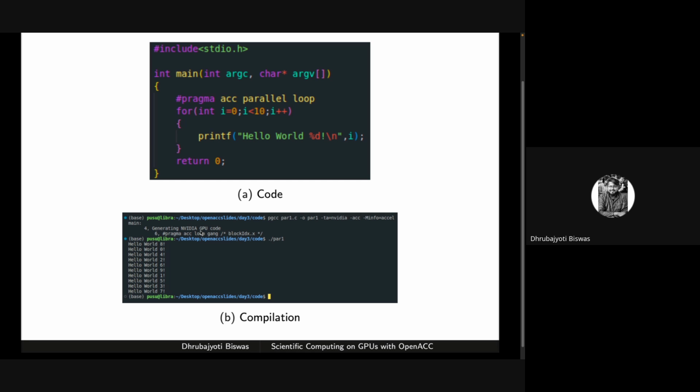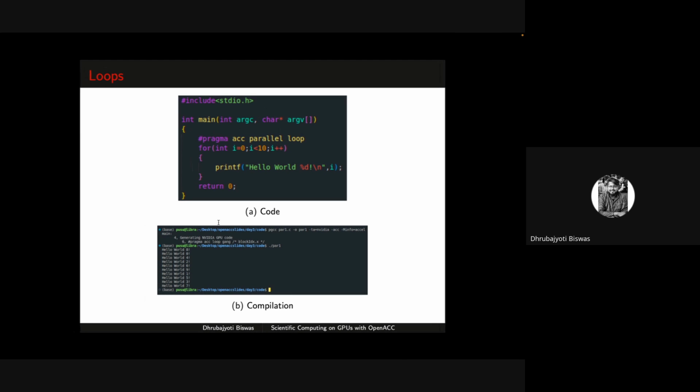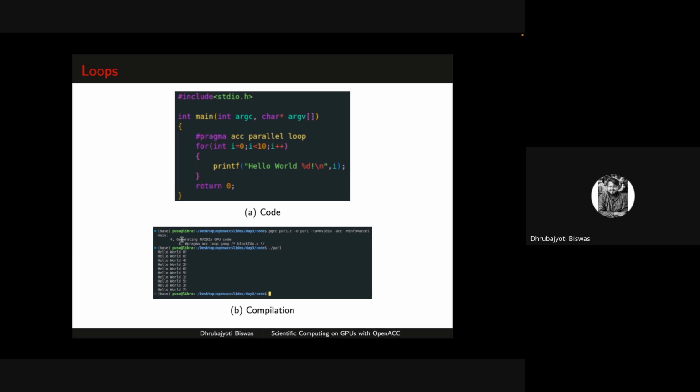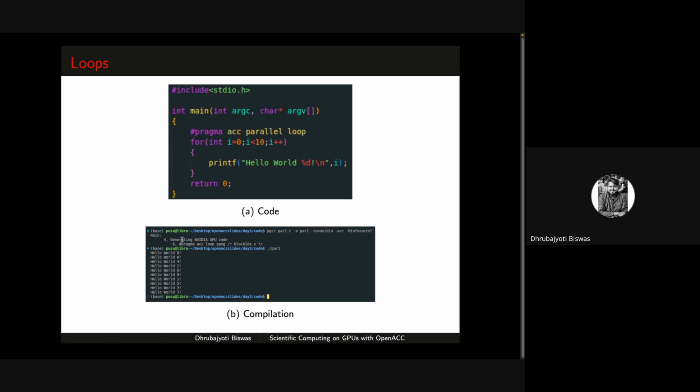What does this teach us? This teaches us two things. First of all, our parallelization is happening and it is executing in parallel. That is all fine. But the other thing is, you will not be able to guess the sequence in which it is executed since it is parallel. Therefore, you have to be careful that whatever calculation you are doing should not depend upon the sequence of execution.